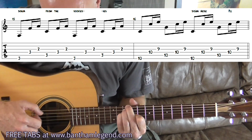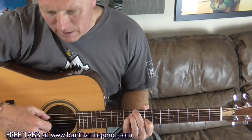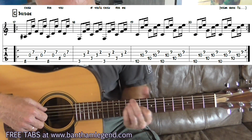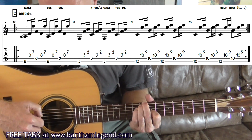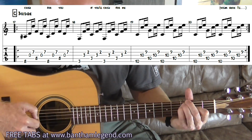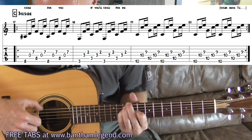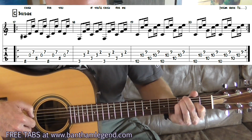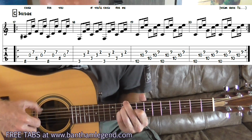Down here all, and then once you've come out of that bit, there's a little sort of bridging looping section where he's talking about crowing. Down here I'll crow for you, crow for you, you'll crow for me. Down here I'll crow for you, if you'll crow for me.